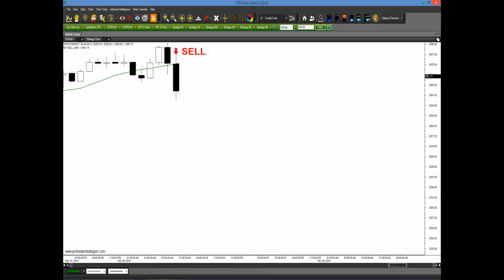The same rules apply. We're looking for a bar that closes, in this case, below the 50. It closes in the bottom 25%, and the remaining 3 rules of the strategy are met, okay? When we say bottom 25%, we take the top of the wick to the bottom, and we divide by 4 if we close in the bottom quarter, and the remaining rules are met. That's a valid sell signal, all right?